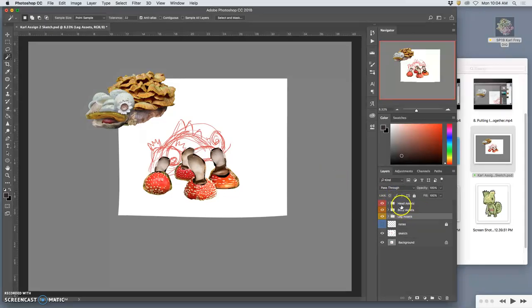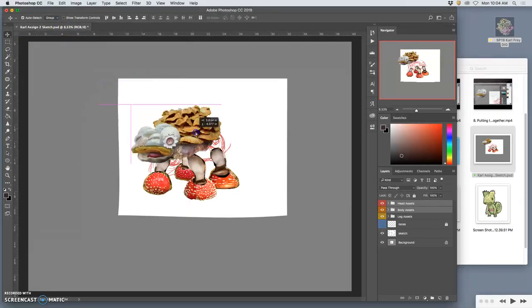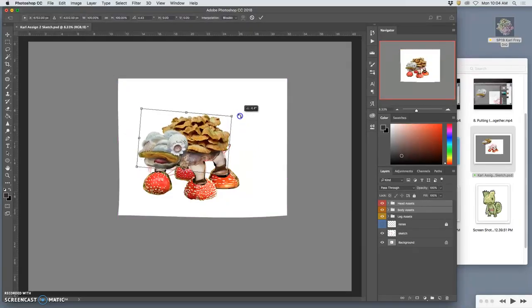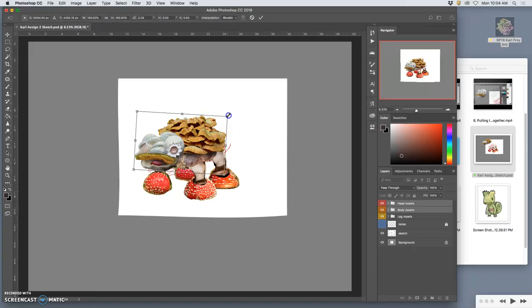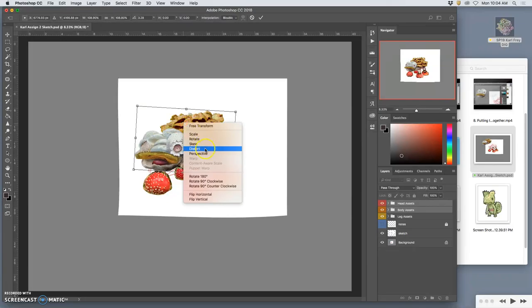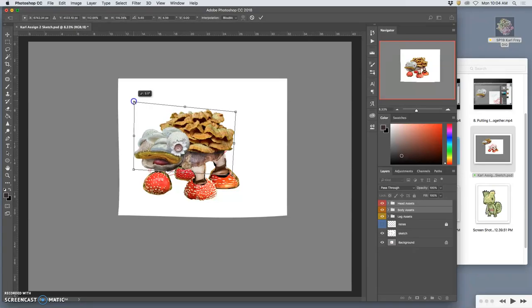So for instance, I can take the head and the body, just hold down shift and select both those groups, use the move tool, and if I do auto select by group, not by layer, I can move those both right onto the legs. Not only that, I can transform them and pivot them onto the legs. I can also do scale adjustments, right? And I can even do things like distort, just slightly tug, and this will help with the perspective to show that the head is more in front than the body.